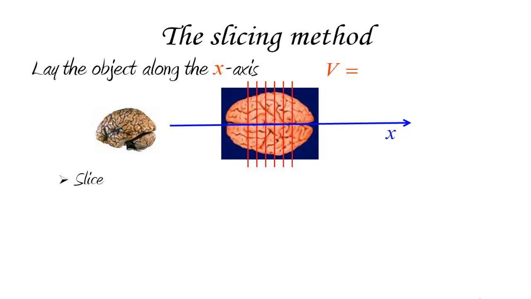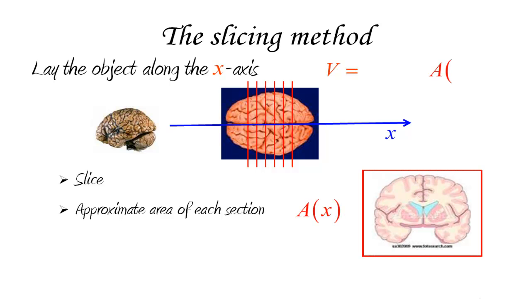Then we're going to approximate the volume of each slice. How are we going to approximate that volume? First of all, by approximating the area of each section. We're going to take each one of these sections, see what it looks like, and this is the critical step: we must have laid out our object along the x-axis so that we have a way of computing the area of each of the slices. So that's the criterion that we need to use to lie, not to lie. We don't want to lie. Lying is not something we're supposed to do, are we?